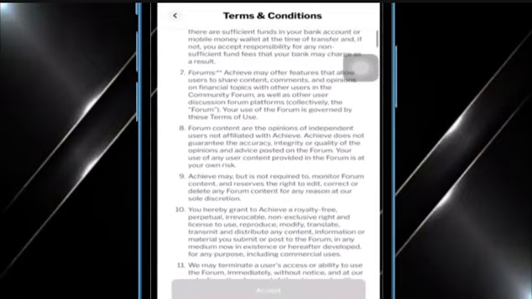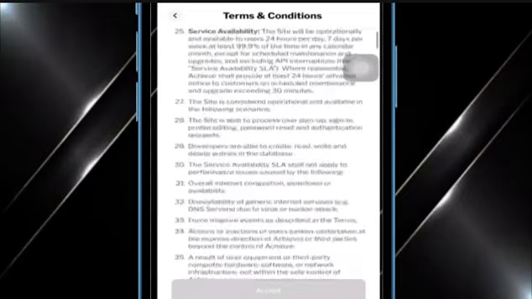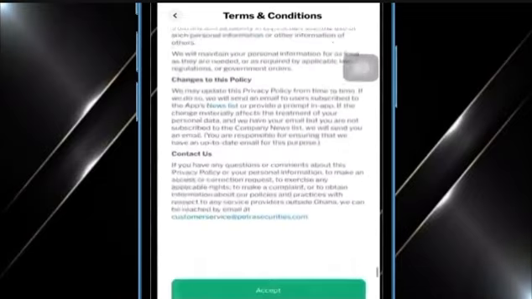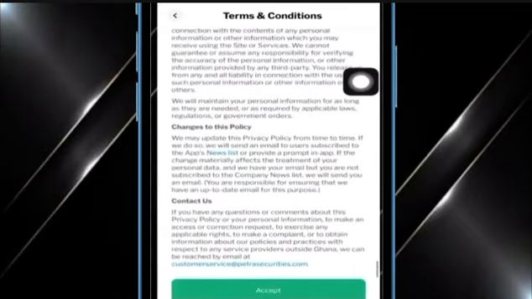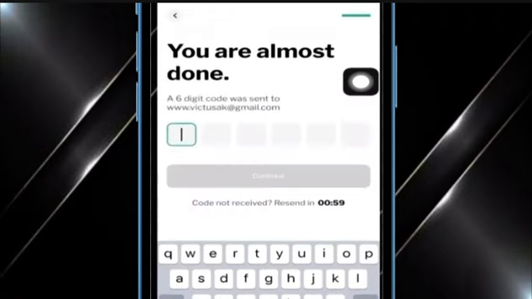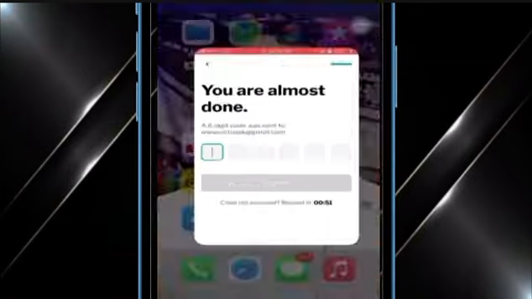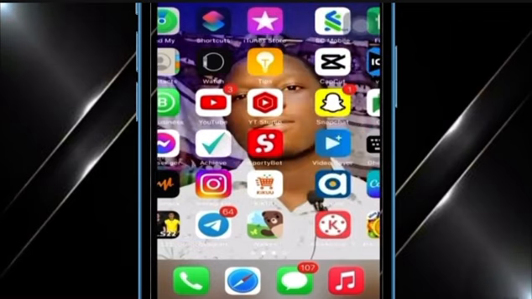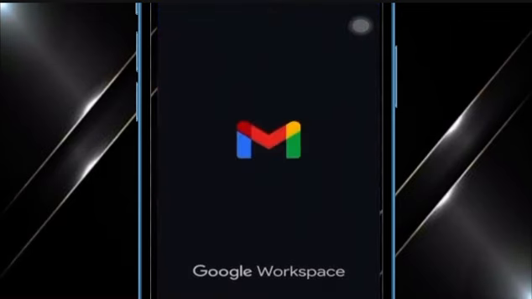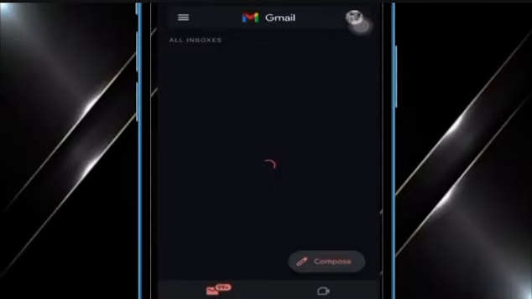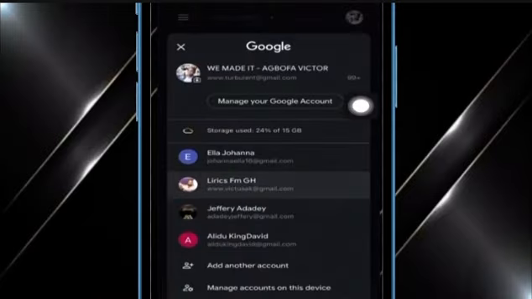When you click on sign up, you have to read all of this, but I've already read it, I don't need it again. So accept, and then you are almost done. You have to wait for some time, and then you receive your email, and then you are good to go. Let me locate this. It's not coming fast, so let me locate it. Okay, so here we are, and we have the code over here.